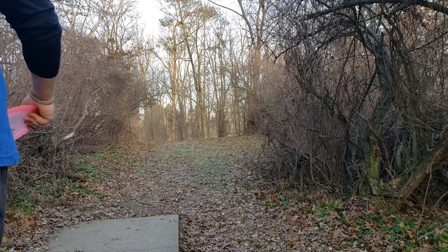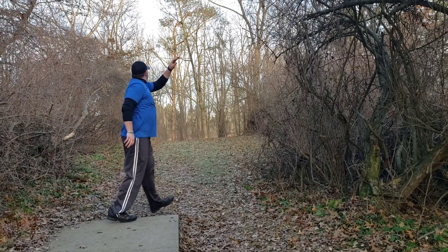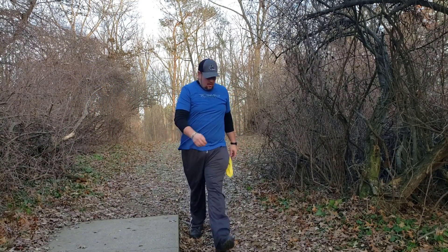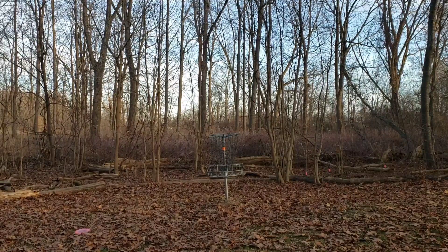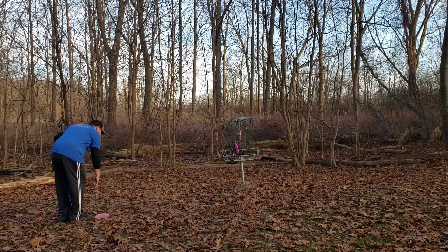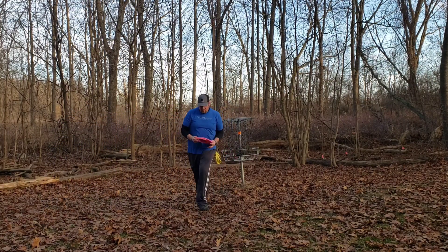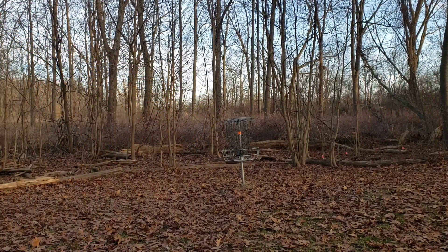I like to go with a grenade for my shot with a Trident — just kind of pump it up there. There's only really one branch that I have to worry about, and I actually put it left enough this time that it never came into play. Walked up, found myself parked for a nice little 10 footer. Done deal — it might have been 7 feet. So looking good now, a couple birdies and pars.